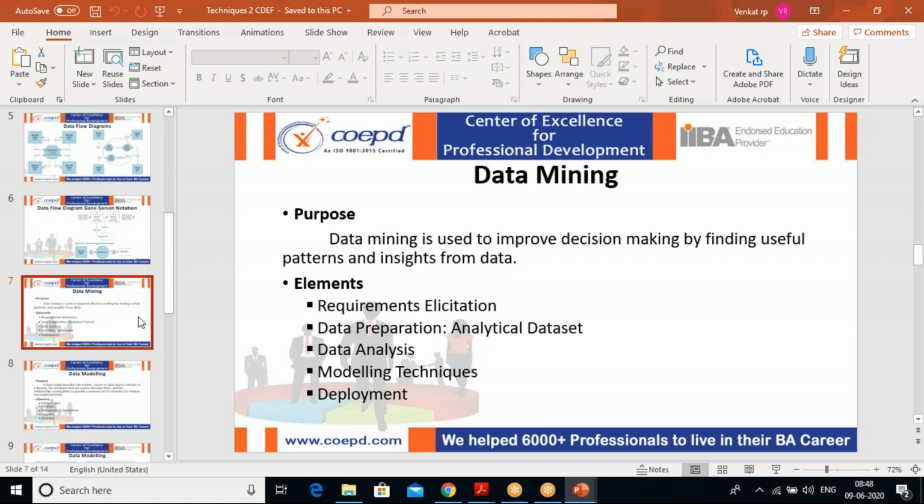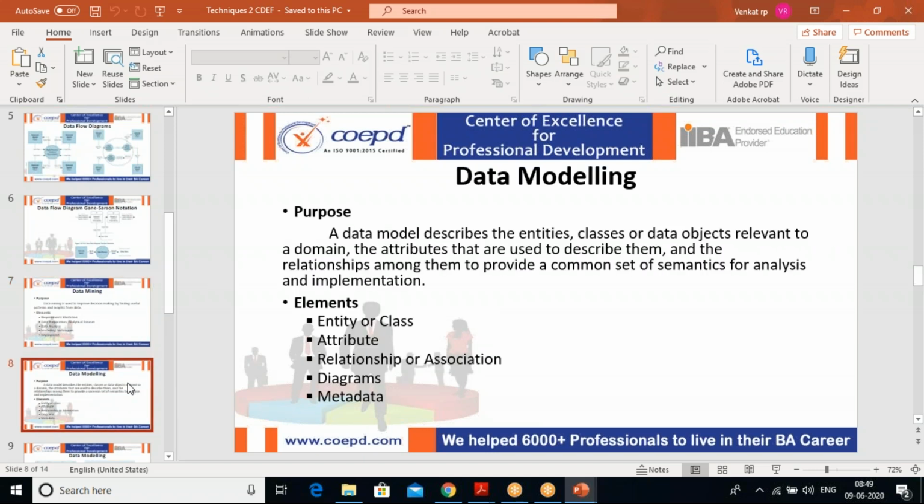But they come up with such decisions because they have seen the previous pattern. They would have observed that the people who have bought 2 kgs atta would have bought Pinail. More frequency is there, so that's why they would have come up with that. Okay, so here we have to go with the requirements illustration and then data preparation, like what data set we have to get, and do the analysis part of it, and we have to go with the techniques, and finally we have to get that information from it.